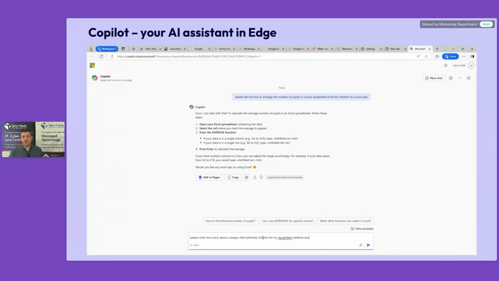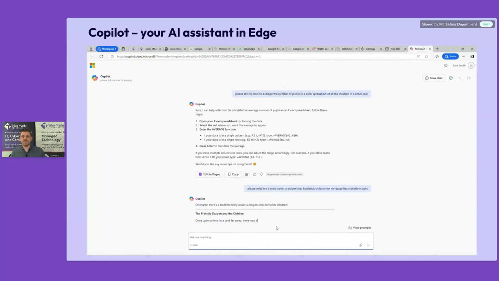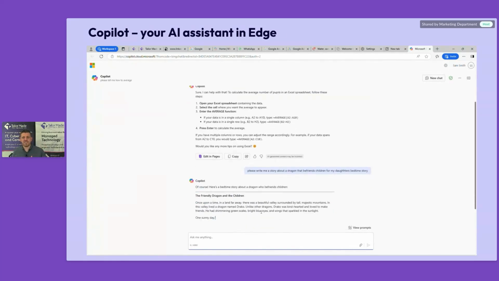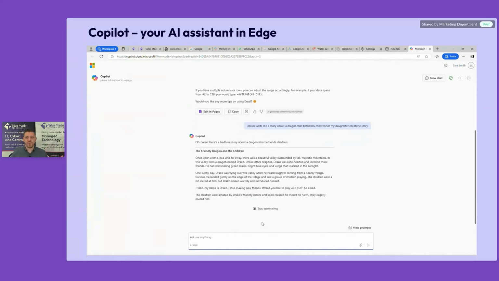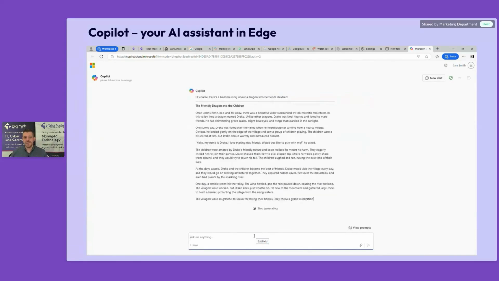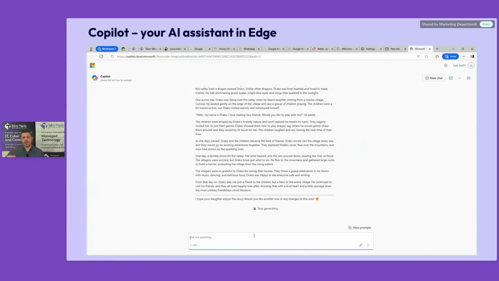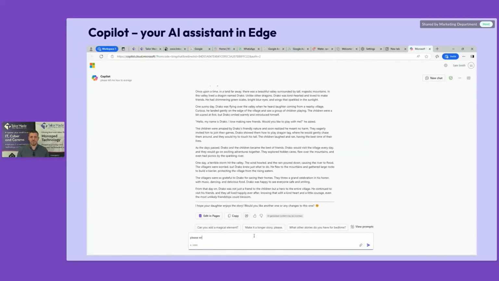But it's also incredibly creative. Just as a side note, I've said before, I read my daughter bedtime stories and I ask her what happened today. I did this and I did this and I did this, and I plumb all that into Copilot, and then Copilot spits out a bedtime story that I read her before she goes to bed. She relates to it because it's her activities, and the little girl in the story is called Ava and things like that. Slightly not business focused, is it? But I just think it's a cool AI function.